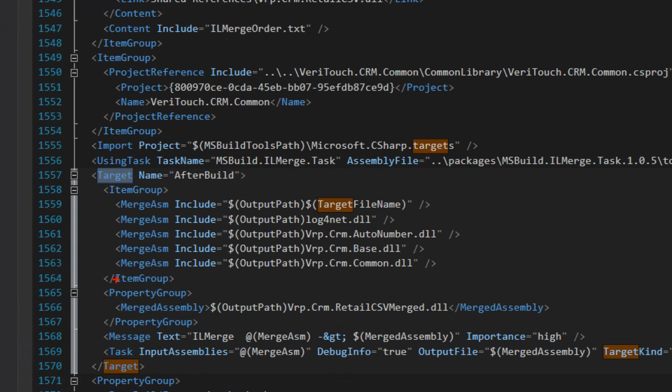So look here. This is what we just saw, IL merge, and it produces this assembly right here, right? This assembly, that's the target. So first of all, it's going to merge the entire project and these 4 additional DLLs into this one assembly that is called retail CSV merge DLL.